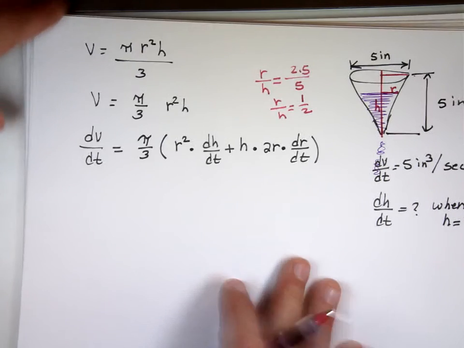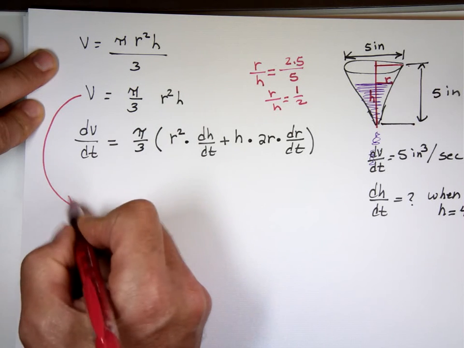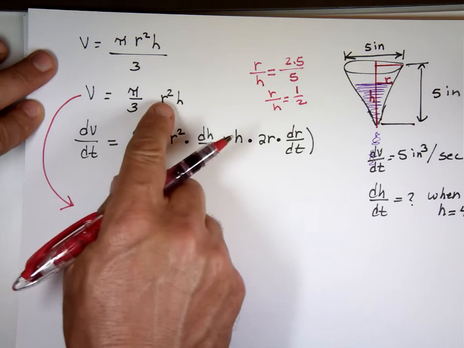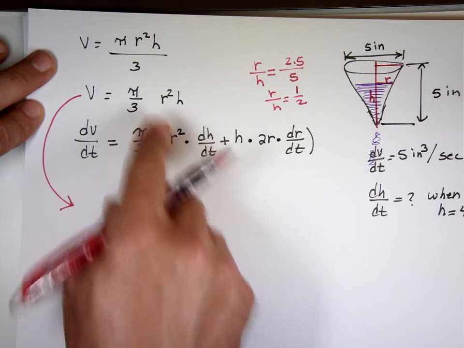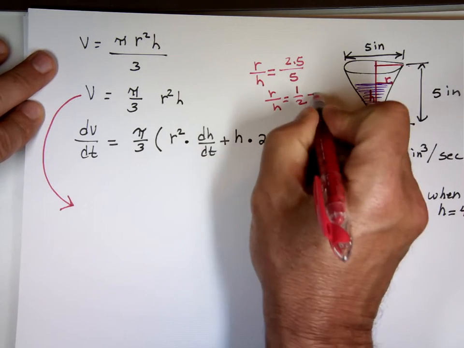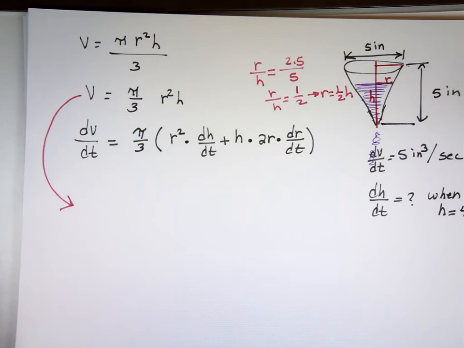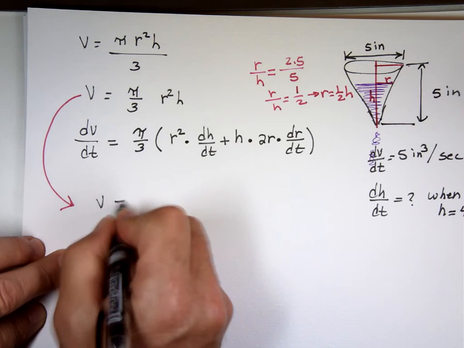I can use that ratio because I know what h is, but that still doesn't help me. I don't know what dr dt. So this is where you have the best way to do it. What's better than this, what you want to do, is when you get that equation before you take the derivative, is replace, since you're looking for dh dt, replace r with the value. From this, if you do the math, what is r equal to? One half h. At any given time, there are always be one half h. Similar triangles.